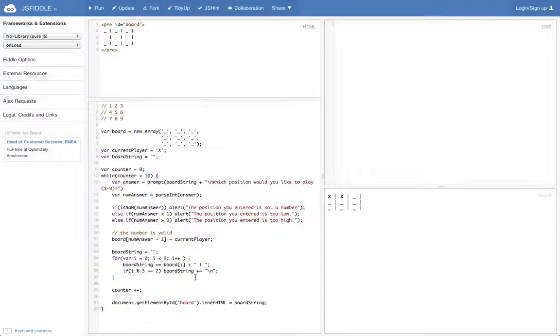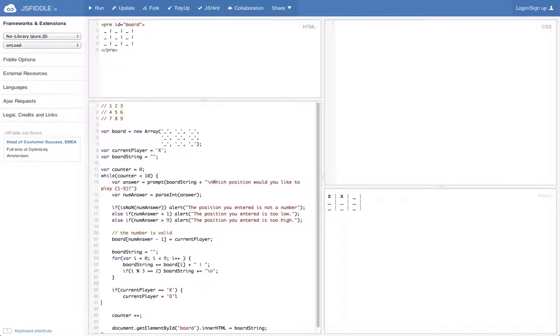So we also want to switch the players. So let's do that. If the current player is equal to X, then we should set the current player to O. Otherwise, the current player must be O, so it should be X now.